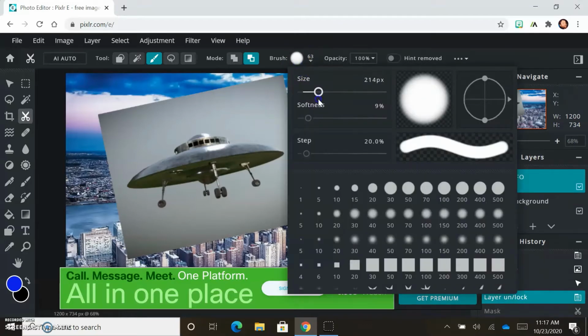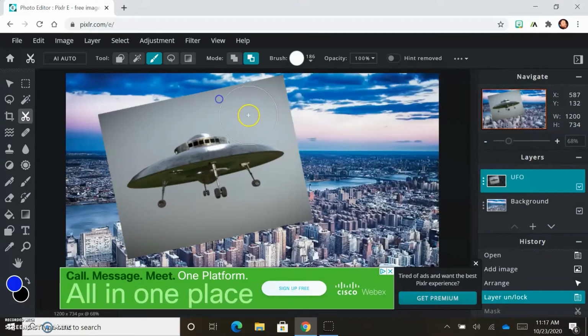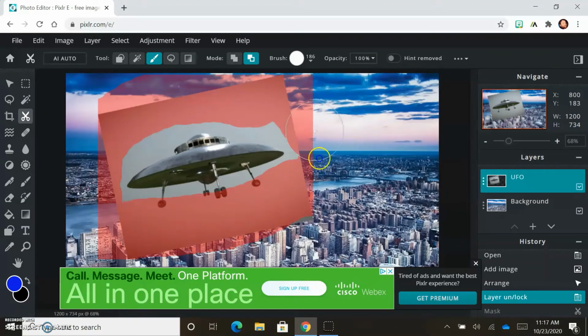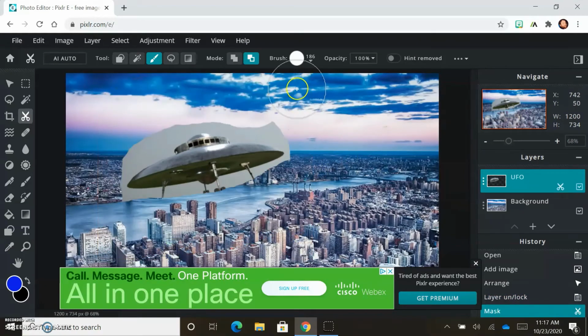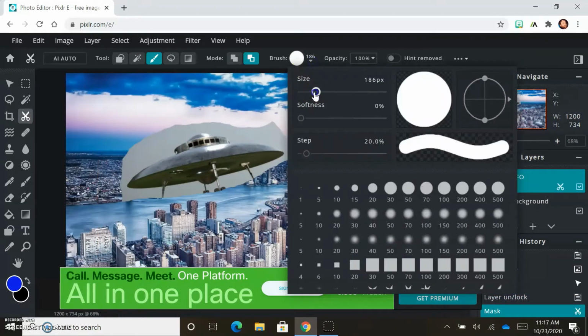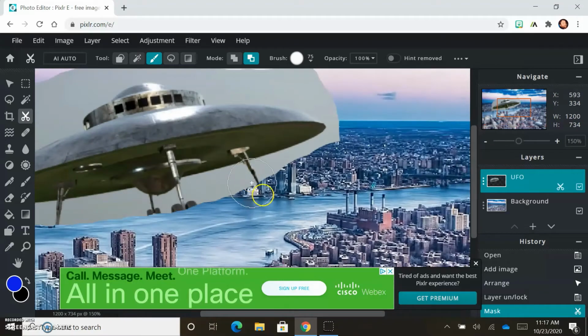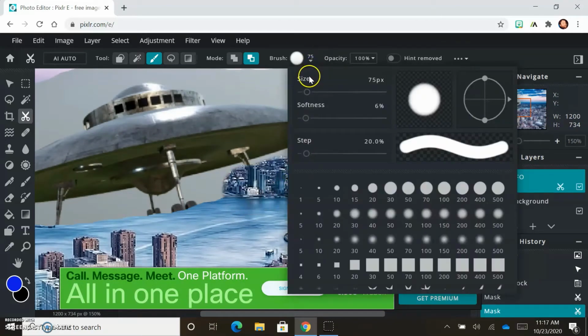I am going to make it a little larger and harder just to begin with, just to show you the differences here. Can get rid of the training wheels there. We don't need those. And now I'm going to make the brush a little smaller and softer, and then when I zoom in, that'll allow me to work on this area a little bit more carefully.